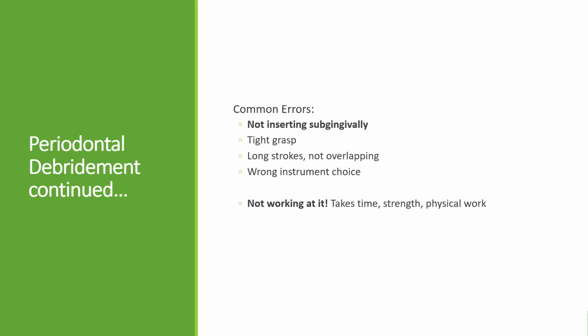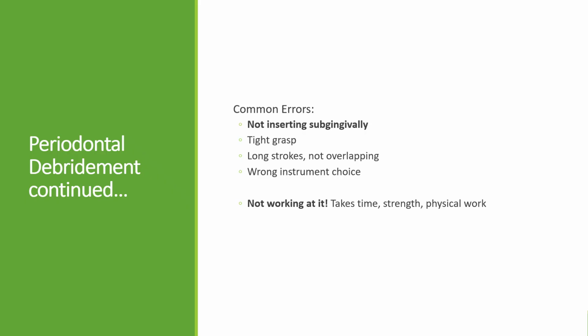So think about things. If you find you're going in and you're scaling an area and you check with the explorer and nothing seems to be coming off, what's happening? Are you inserting subgingivally? And usually that's the biggest thing when I go in and watch a student, they're not inserting, or they're not inserting at the line angle. So practice your insertion. Go slowly. Rest the tip against the side of the tooth and slowly sink it sub. Okay, you don't have to rush. A client can't see what you're doing. Take your time and make sure you're inserting sub.